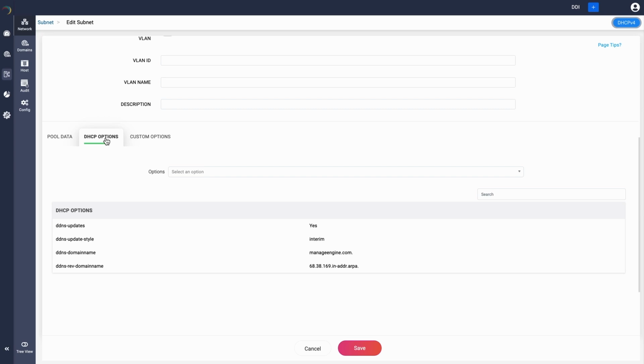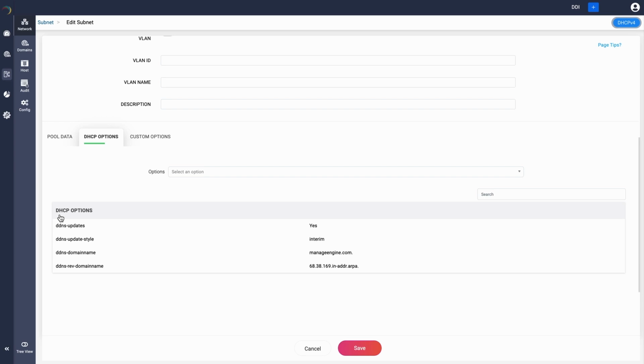So these DHCP options are pieces of configuration information passed by the DHCP server while interacting with the DHCP clients in the network. This updation of DDNS relevant DHCP options has to be done manually, as we are customizing the DDNS configurations for this particular subnet. So we've configured these options already to save time. So let's explore these options one by one.